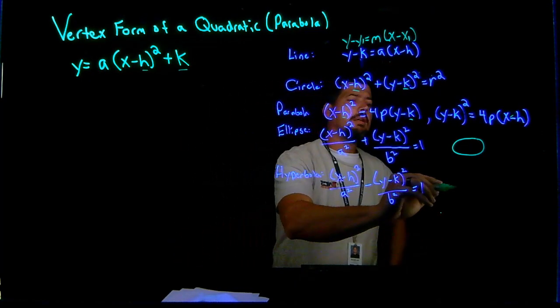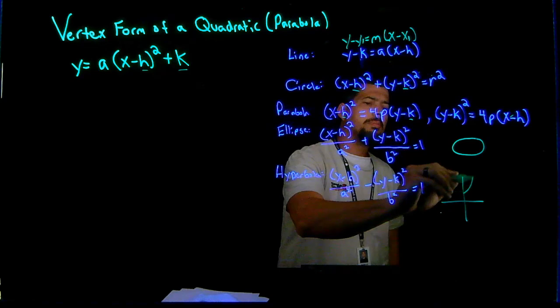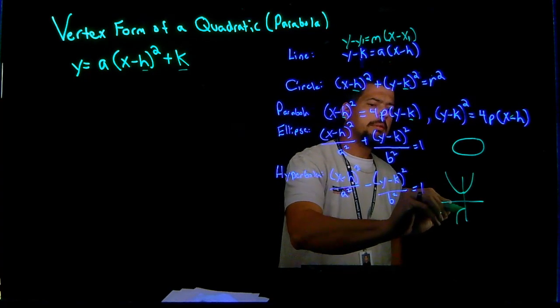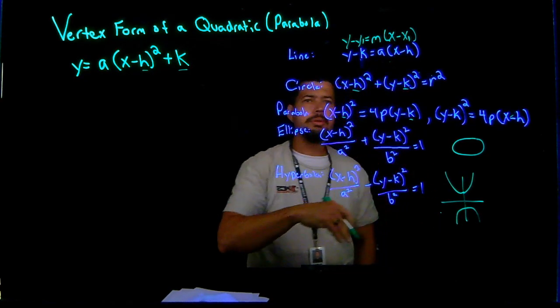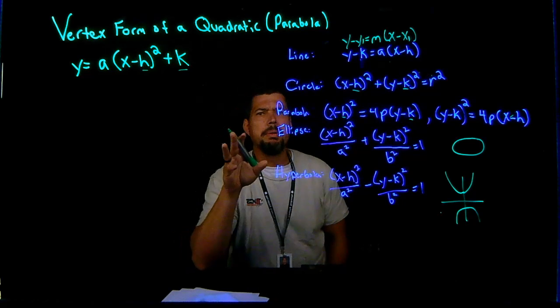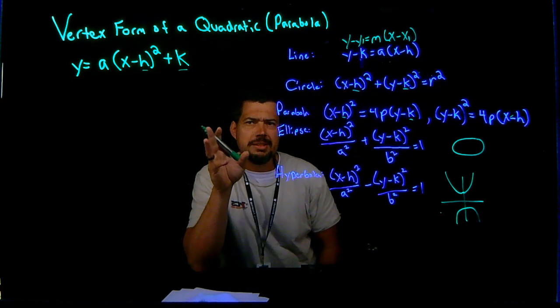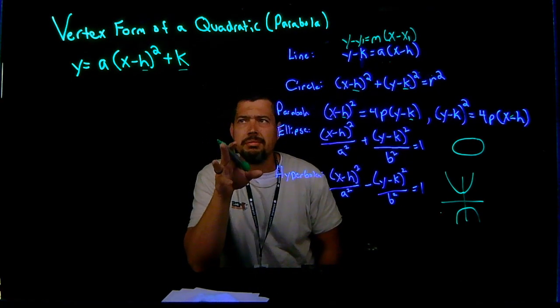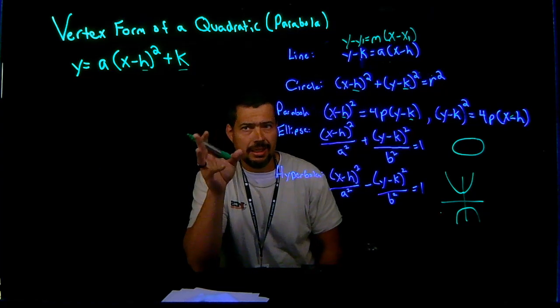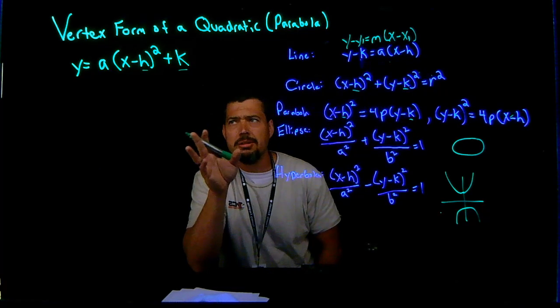Hyperbola is basically two parabolas, but that's a hyperbola. And I just assumed you knew what the rest of those things look like. But the letters are big. Like if you plan on being a STEM major or going into a math-oriented field, you have to get the letters H and K down, as it's going to make your life so much easier.